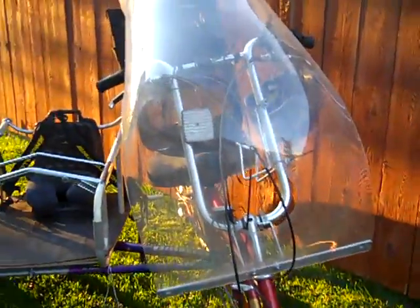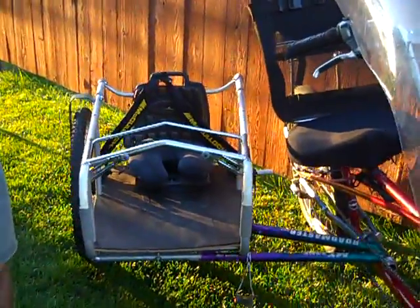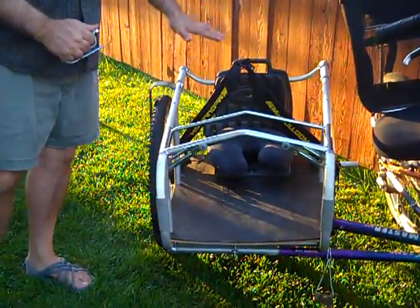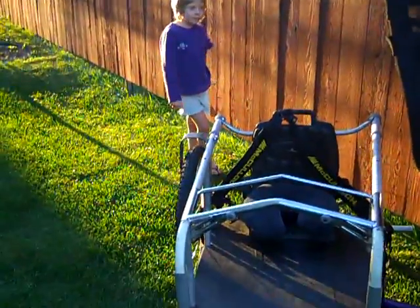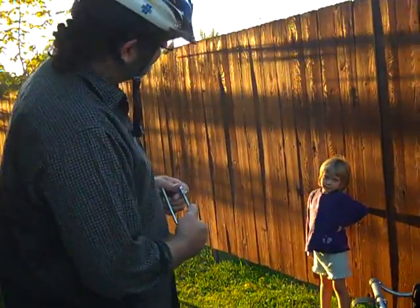We're also thinking of adding not just a shell but a canopy — a full-length fairing that somebody else built themselves, not store-bought. I don't know how they did it or who did it, but if I get a hold of them I'll ask them to make more because they're incredibly handy. The shape works perfectly to go over the top of this, so for winter it's going to be perfect — it covers the whole area and can go over the top or work as a windscreen. We'll have a video of that when it's finished. Come visit the website at recycledbike.webs.com.